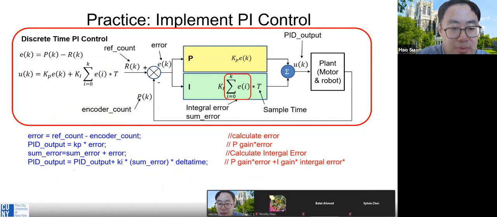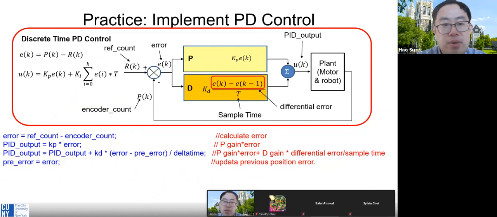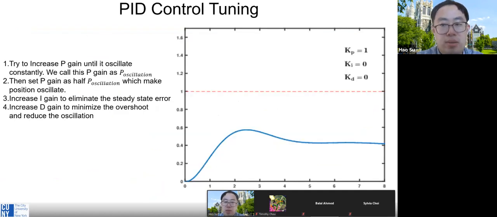You just add up the P controller with the I controller. And similarly for PD, you add the P controller with the D controller. That's the simple way to implement this.